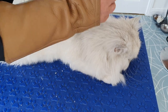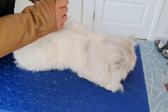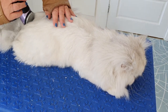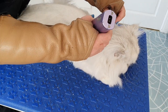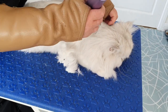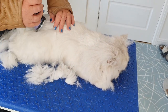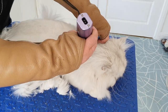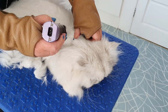And off we pop. The only mats he's got are basically around his head where he does his washing, so it makes the clip nice and straightforward — no mats to contend with on the body, no pelted areas. He's such a good boy for us now, which makes all the difference.